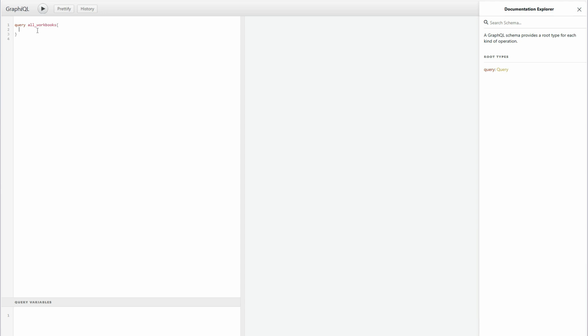So in this case, we're going to be looking up workbooks, and you'll see one of the choices here, workbooks, which is looking to auto complete. Click tab to auto complete. And we're going to specify what information we want out of each workbook. So for the fields, I'm going to ask for the name.